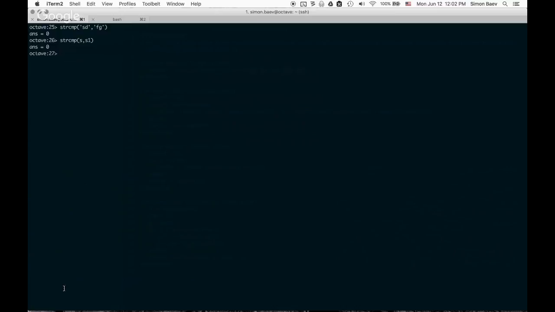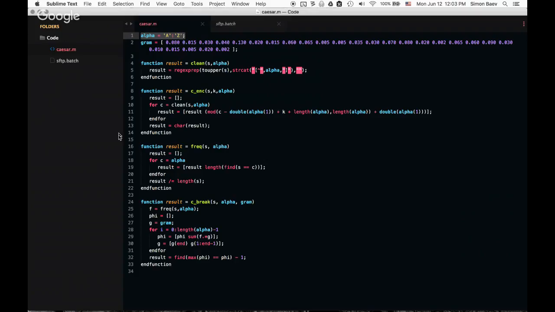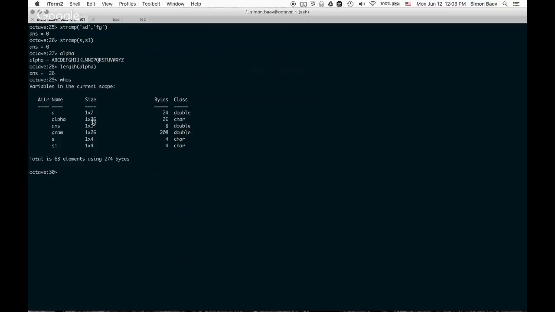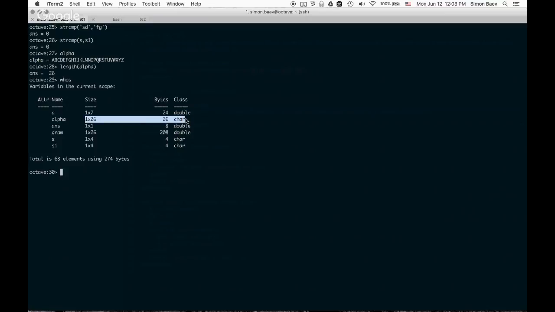Okay. Now, the variable alpha that we have defined in that script is actually a sequence of letters from A to Z, and the length of alpha is 26. 26 characters in the string, and it is the same as an array of characters of length 26.